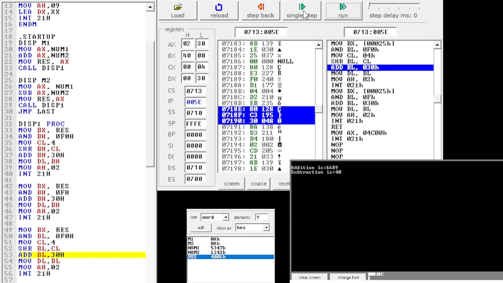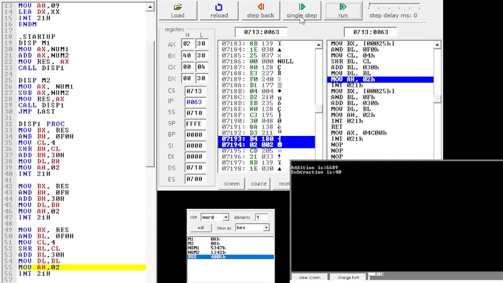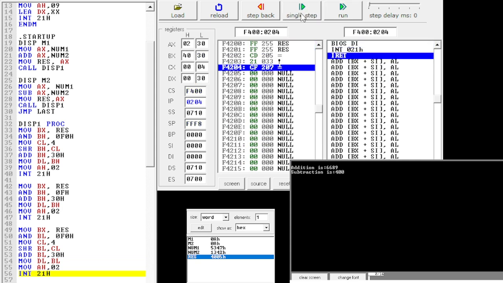Now we are adding 30 to the contents of the DL register. So it will become 30, and we have to copy this 30 into our DL register. So it will become 30H, and that data will be printed on our screen. So check that our 0 will be printed here.